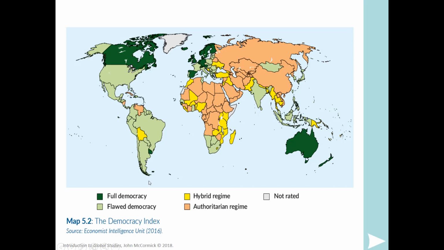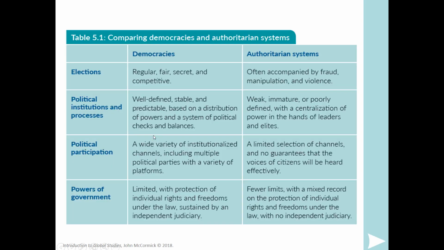This is as of 2016, so it's before the previous administration. Look at these. These are flawed democracies. The strong ones are Canada, Australia, and parts of Norway, Sweden, Great Britain, Germany, and Spain. Then we have a hybrid. These are countries in Africa here, Madagascar, and then we have some authoritarian, like I mentioned, Russia and China, and then North Korea. So these are just an idea of the democracies in this world. Flawed, most of South America and North America. Thought you might find that interesting.